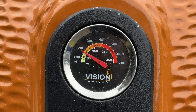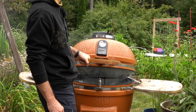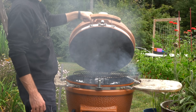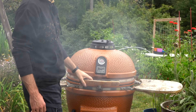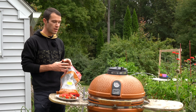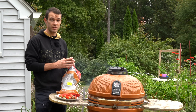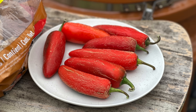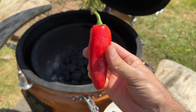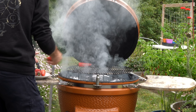The ideal temperature is between 150 and 180 degrees Fahrenheit. The lower you can go, the longer you can keep them smoking. If the temperature is too low, open the grill for about 30 seconds to let oxygen in and bring the fire up, then close the lid and watch it rise. It's much more difficult to reduce the temperature on a komodo-style grill, so it's much better to start low and bring it up. You really need to use red jalapenos — they're much sweeter and that leads to a better flavor. Now that the grill's up to temp, I'm going to open it up and add the peppers whole right onto the grilling surface.